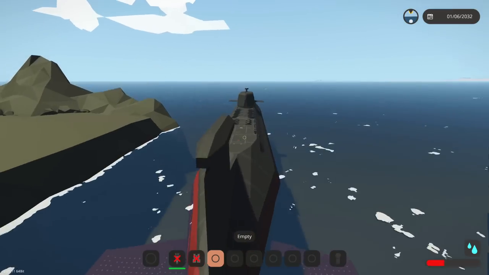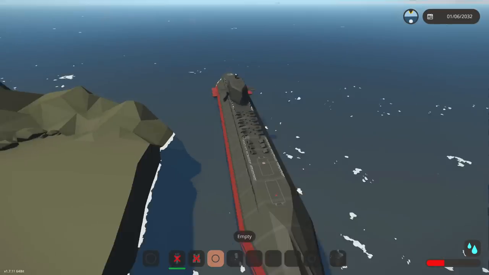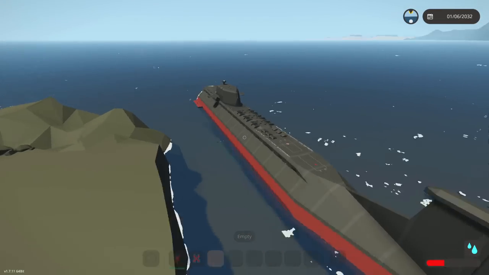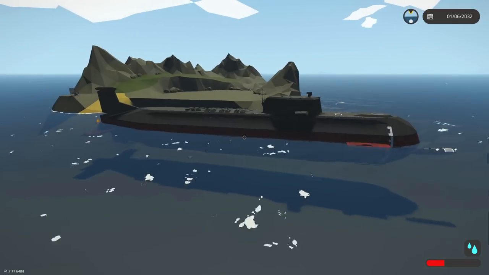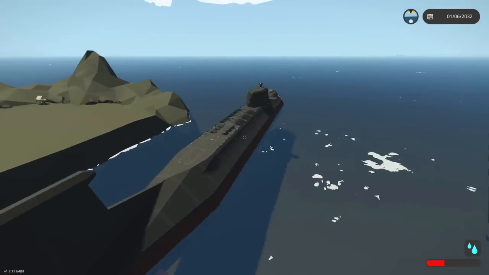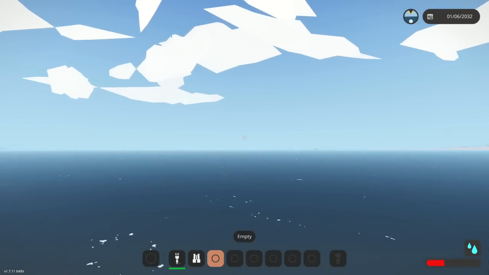Go ahead and press three. Okay, both sides have opened. Go ahead and launch a torpedo. There we go, it is going. Go ahead and launch another torpedo and close the doors. There we go, they are out of here. Very nice. Let's go ahead and move our way forwards.